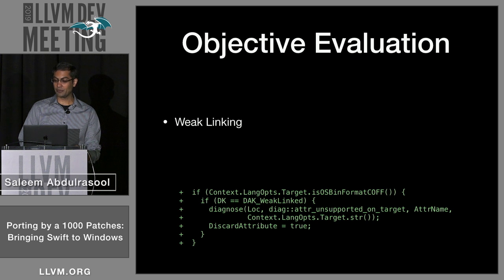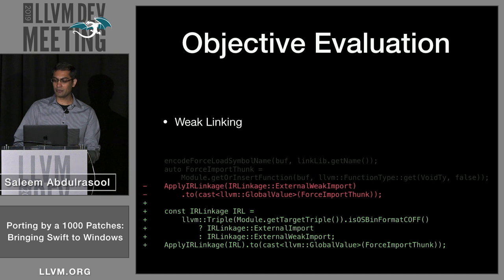Since there is no sanctioned way for the user to access weak linking in Swift, and no easy way to currently emulate this on PE/COFF, I simply disabled support for it. Weak linking also appeared in the auto-linking mechanism, a templated reference generated by the compiler to ensure that dependent libraries are linked. On PE/COFF environments, I ended up changing the weak references to strong references, which subtly changes semantics. Dependent libraries are required rather than optional.